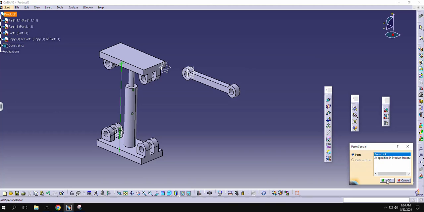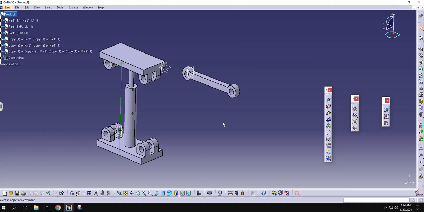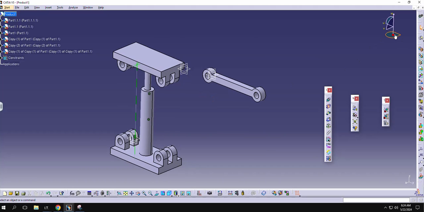The purpose of break link is that it's not going to keep any constraint or any relation between the parent and the child part. So any constraints or any relation that the first part had, which is part one, will not be linked with any one of these parts. So all of them are independent. So that being said, you might be curious where all these parts are, because they're not visible. Well, they are always going to be copied on one another. So that's why you need to isolate them as well.